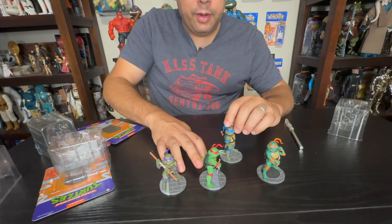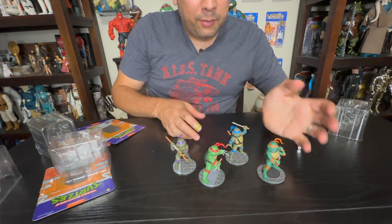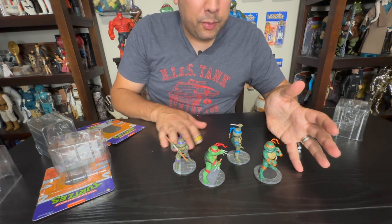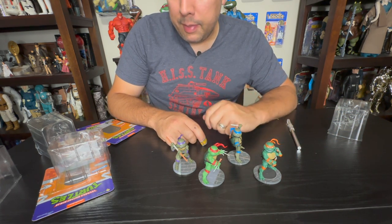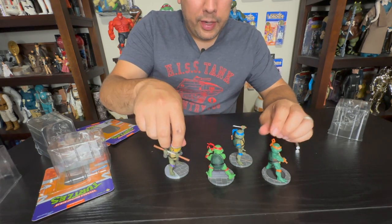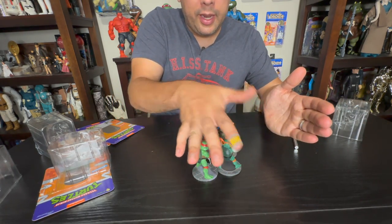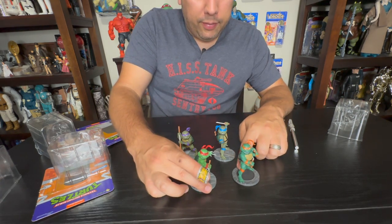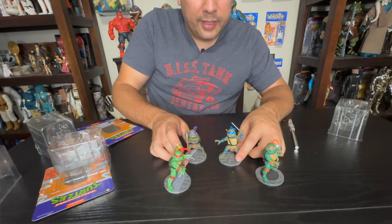Not a bad set. This is a great way — versus the blind box — of getting all four and knowing you'll get them in this color scheme. It'd be nice to get a second exclusive box with the villains in classic cartoon colors — a Shredder and Splinter two-pack could be fun. The whole lineup is very nicely detailed for their small size. You can fit all four in the size of one hand, so it's an easy way to display your turtle fandom without taking up much room, and they build out a nice little street scene diorama.